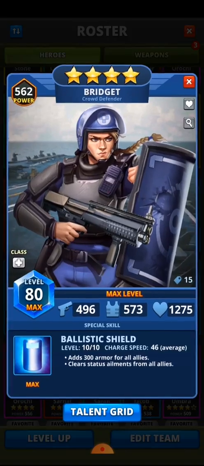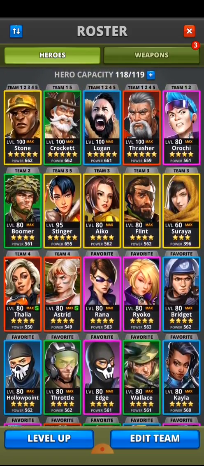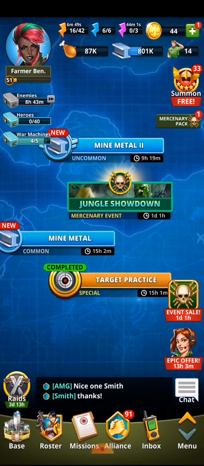The Bridget is here. Here's Bridget. So those two a bit more accessible than Crockett. They put armor on people. Throttle doesn't put armor on but heals people. So there's a few options. Wyatt is a very good healer. Lots of different options to do the same kind of thing. But if you can armor stack, it makes the final wave a lot easier.